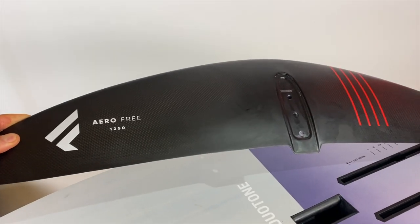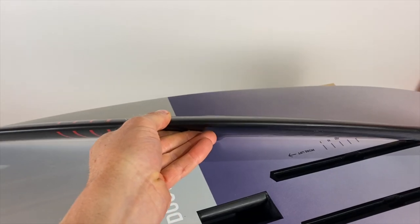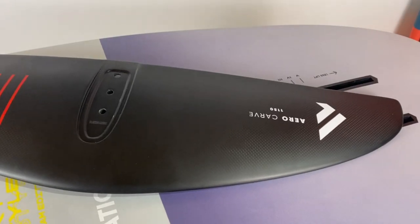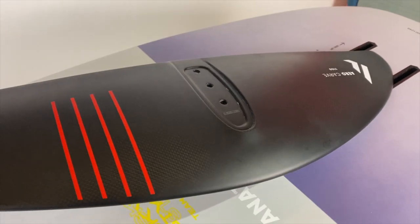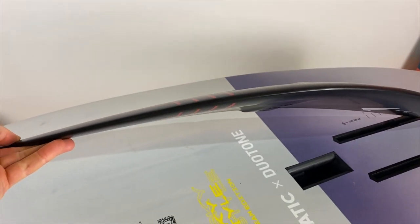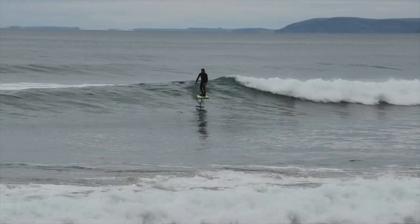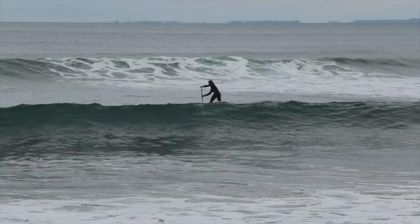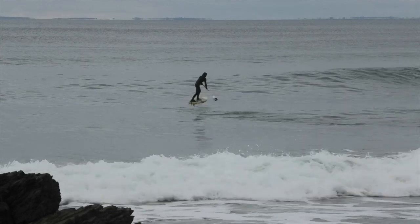In the surf, the Aero Free makes it very easy to connect two or three waves at a time. It has very good pump and not much drag on the front foil. It's definitely going to suit wingers and surfers, but if you're looking to do more extreme turns on the face, you'll be looking towards the Aero Carve. Fanatic say the Aero Carve is aimed at more ambitious riders wanting to push the limits and do more carving turns. It's the choice for many of Fanatic's team. It's not as fast and doesn't pump as well as the Free, but it has real carve ability — so for winging or SUP surfing where you really want to carve it around, that is the better wing.